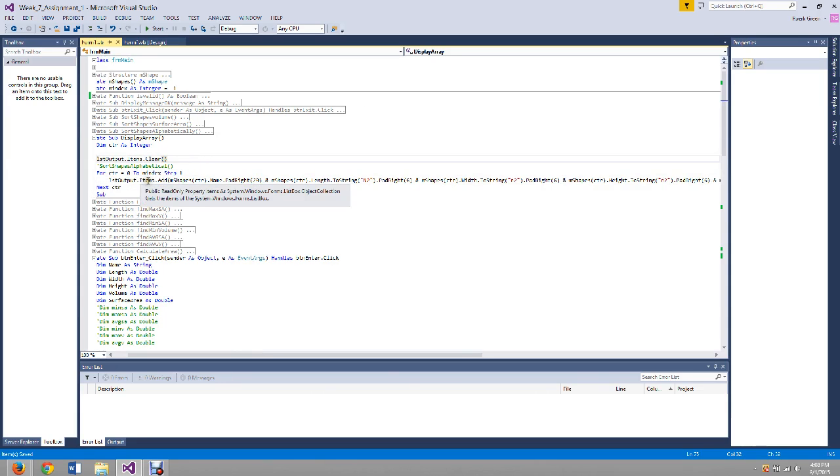Okay, and then for each array, we're displaying things to our output list box. So we use .items to access the items property, and then we use the command add to add what's in the parentheses to list things. So we use our array, and then the counter, which gets us the correct index, and we're going to step through 0, 1, 2, 3, 4, 5, 6 all the way to m index, so that everything will eventually be displayed once the loop is done iterating. And then we access the name, which will give us which column we're supposed to use, since this gave us what index we're supposed to use.